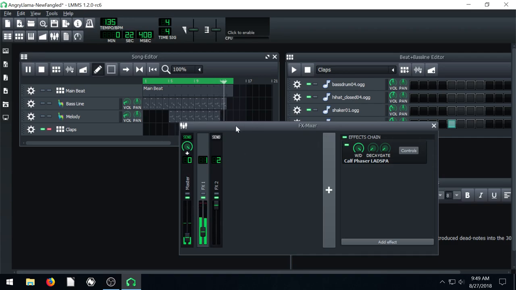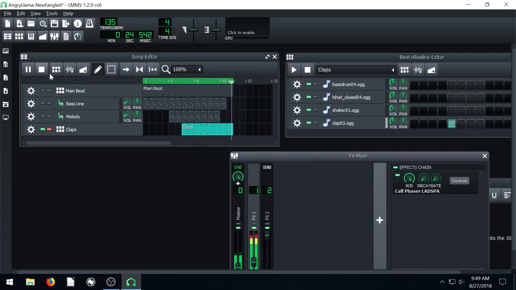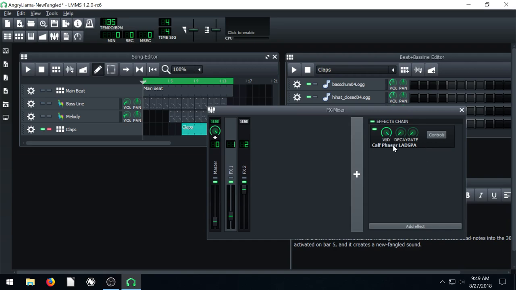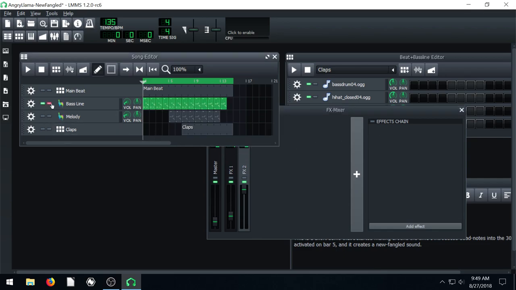So basically, we've applied an effect, but we've applied it to this channel only. So only the claps channel has this phaser effect applied to it. Channel 2 has no effects applied to it. That might have been a better one to do. Let's try that one. Let's go to channel 2, which I think was this. Is that right? No, that's channel 0. It was this melody, channel 2. So let's solo just the melody right here.